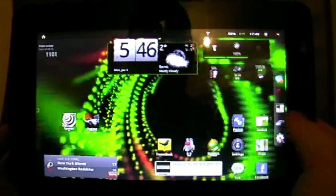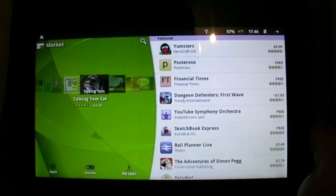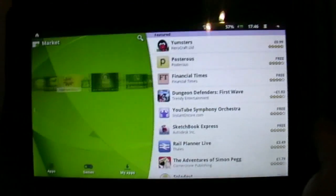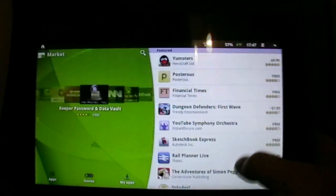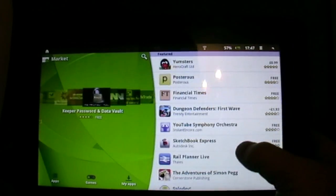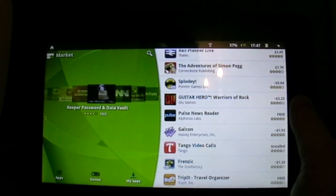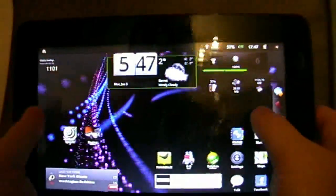It took a lot of hacking for me to be able to get the market on here. Well, it's not a lot of hacking, but it wasn't the easiest thing to hack. I had all kinds of problems with USB drivers and such. But it is a very slick tablet. As negative as I might have been in my review about the hardware and different things that bugged me, it is still a very nice slick device.